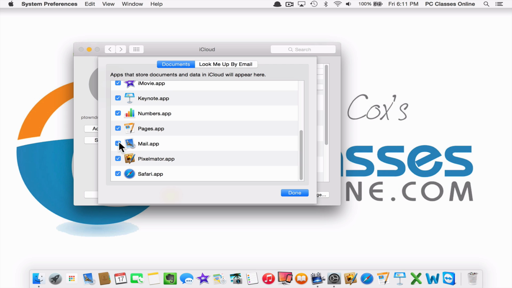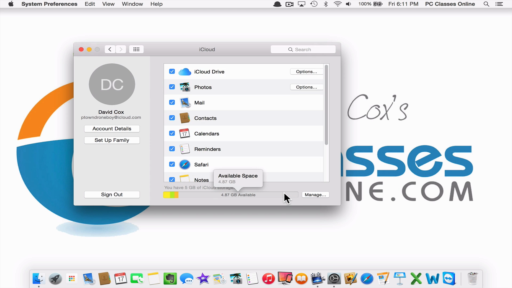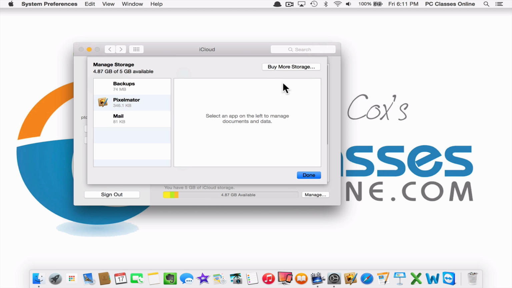Others are going to be handy, like Pages. Very, very handy to have all of your documents accessible on the cloud so you can pick them up on any device. Or for that matter, again, by going to iCloud.com. So I wanted to mention that. If you ever need to add storage to your iCloud, it's very, very affordable. You just go here to this screen, go into Manage, and at the top right, there's a little button to buy more storage. And the paid options start at $1 a month for 20 gigabytes, which is still quite a bit of storage.